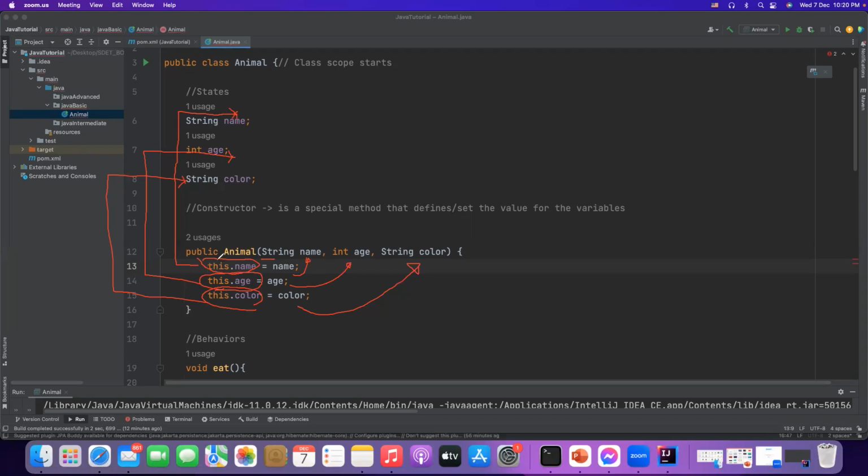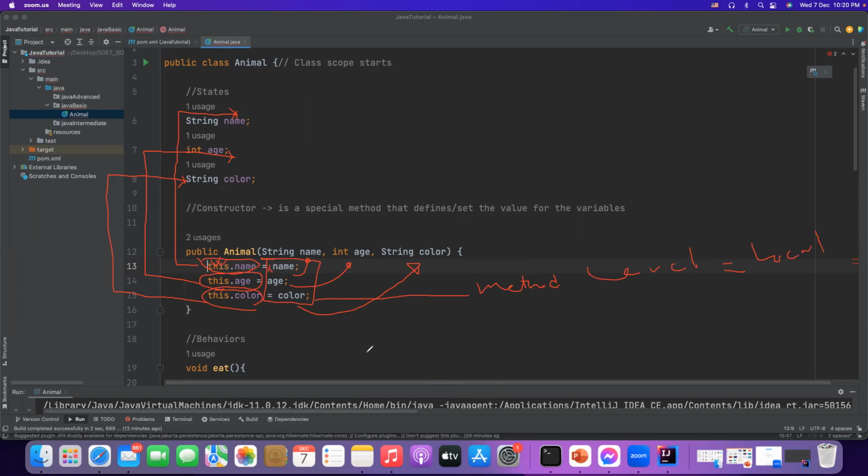So this represents the class. There is no this meaning these are, we call it local variable. Local meaning method level. Okay. Method level are local.